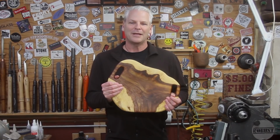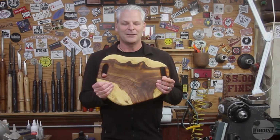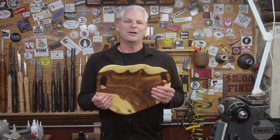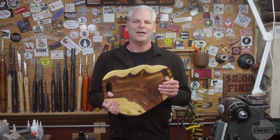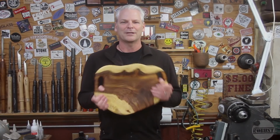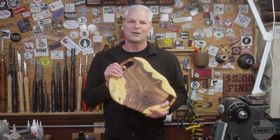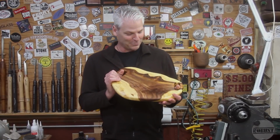Super happy with how this came out. I'd never turned Sissoo before, but it is just beautiful. And again, Chad, thank you so much. Chad's from down there in Chandler at the Turner's Warehouse. We got to swing by on our way out of town and check out his shop, and he gave us a couple pieces of wood. So thank you, man. It's just beautiful.